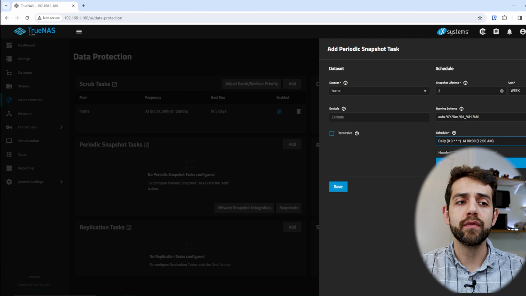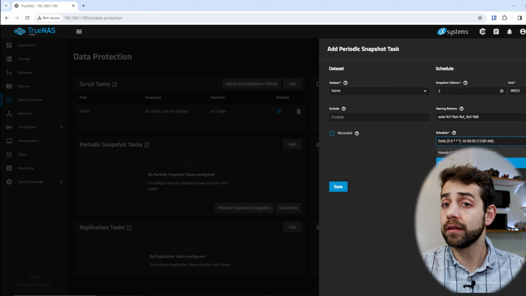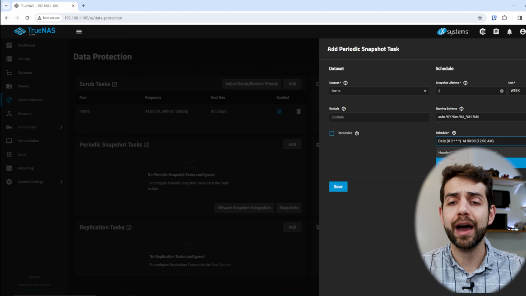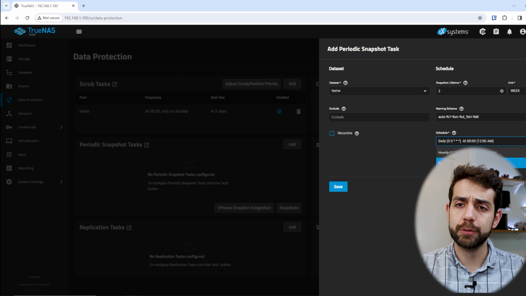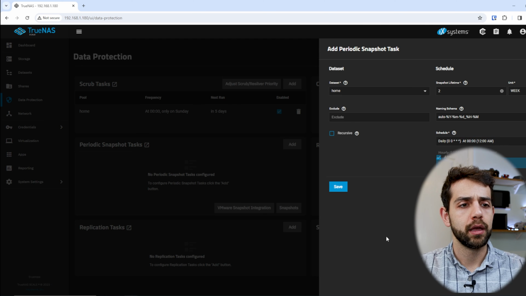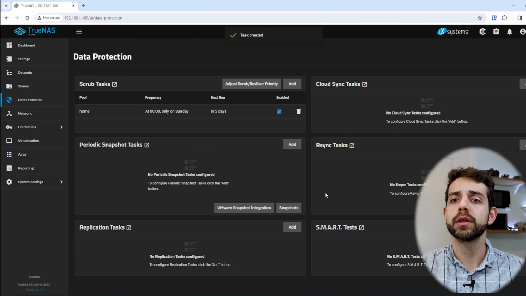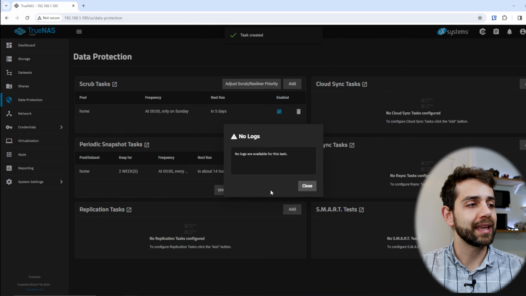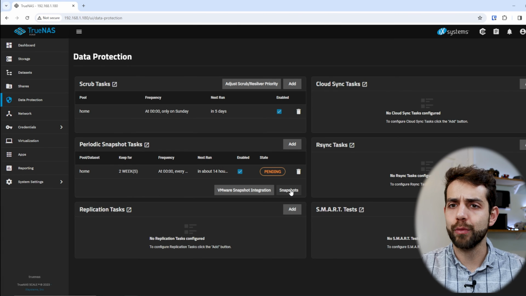Remember that if you set it to less than 1 day, then every hour you will have space allocated for that specific file. So unless it's really necessary, you don't need to do it every hour. Now here I can save and they will create a snapshot every day, and here I can make automatic snapshots and force it to do it.